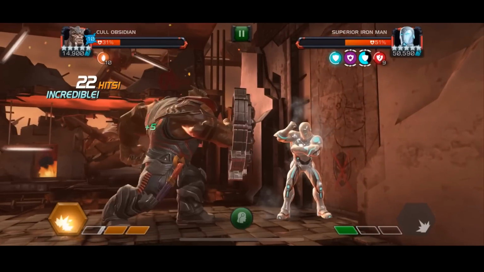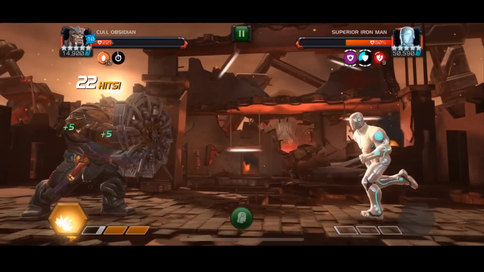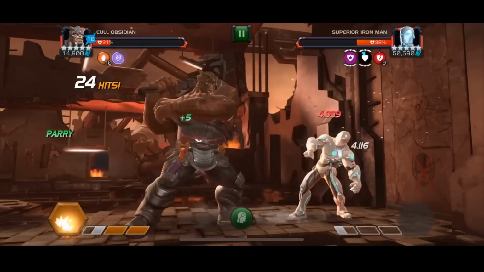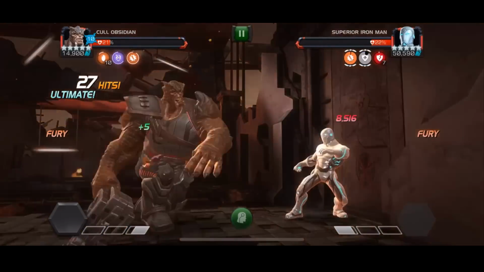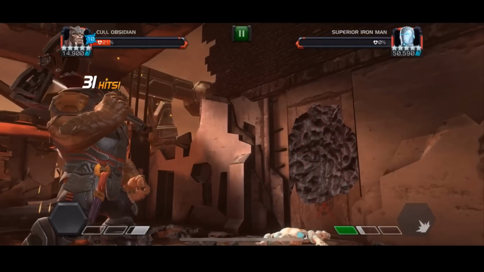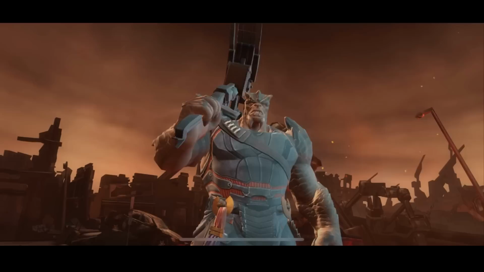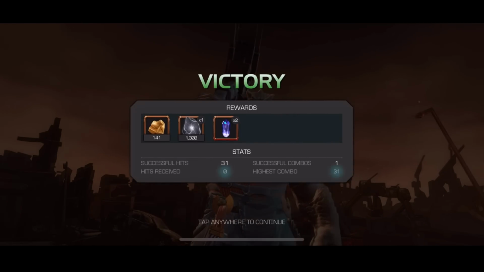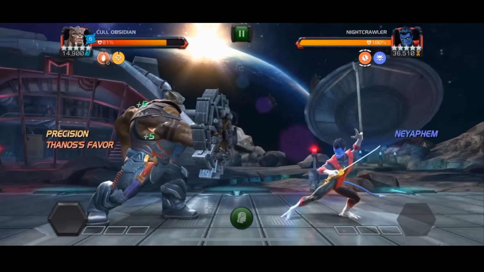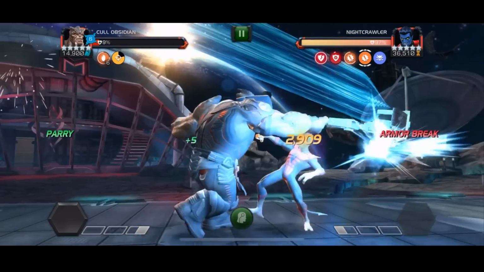Cull Obsidian. I think here maybe I should have gone in for a cheeky little special 2, but I was trying to be greedy here and get the Route and then going for a special 2. So we lost a couple of stacks of armor break here, but we still got 7 for that smash out, man, and it was still very, very easy to destroy in 31 hits. So yeah, when it comes to Variant Man, once you get past literally that first fight, he's just an absolute god tier beast.